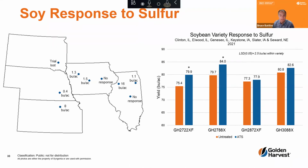And we attribute this largely to the fact that the irrigation management was much different on the corn acres versus the soybean acres. Fewer trips around the field and a lot less water put on in general, which reduced the amount of sulfur coming through in the form of irrigation. And we attribute that to why we saw a larger response in soybeans there, but didn't see that in corn. So some interesting results as we go through.